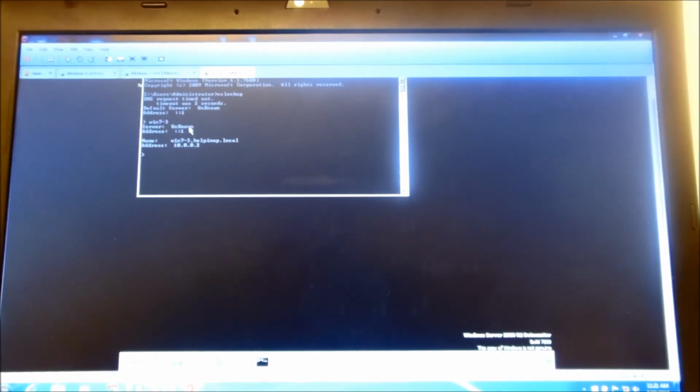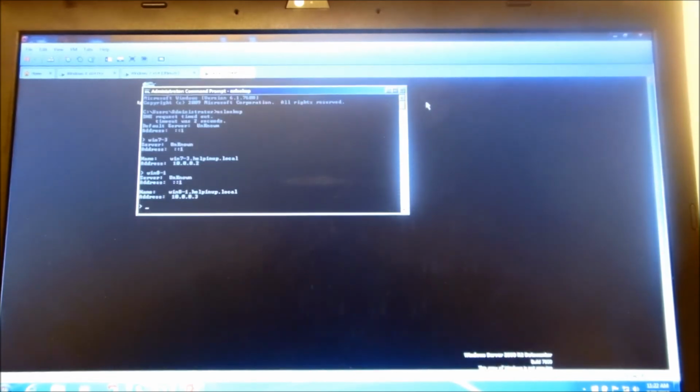Now, for some reason, our server should come up as our server address, but it's not. And it also has this address, which signifies that it's using a v6 system. But it does give the full name, which is Win7.3.helpingup.local, and then it gives the DNS address. We can do the same thing with the Win8.1. And it'll probably give the unknown server, and then it'll give the correct address. So that part of it's working. Now the other part, of why the server is unknown, I'm not quite sure.